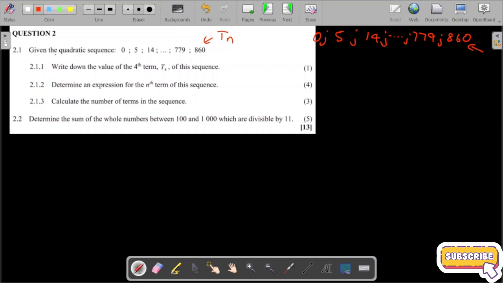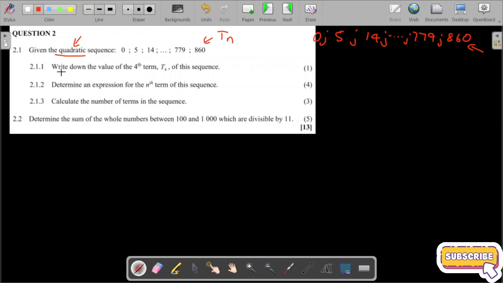And then remember, we are told that this is a quadratic sequence. So whatever you are doing here needs to be related to this as a quadratic sequence. And we need to understand that in a quadratic sequence, we have the first difference, and we're not stopping on the first difference, we're still continuing to find a second difference, and that's what's supposed to be constant, which is our second difference.